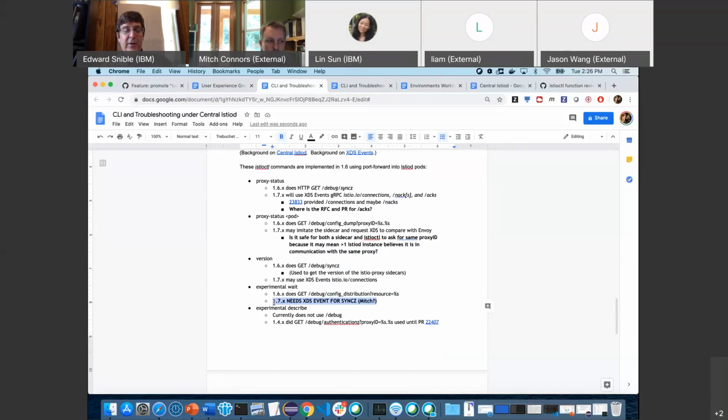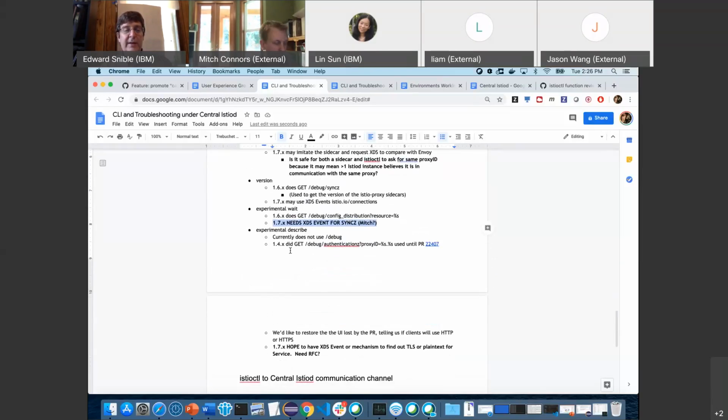And then, of course, we had the describe command, which currently does not use a special endpoint, but until recently, it used the authentications endpoint. But that was taken out because the authentications endpoint from Istio is no longer correct. It was returning incorrect information.